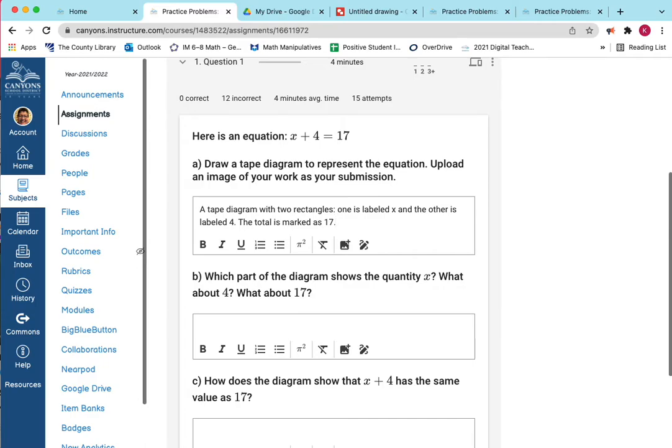But if you just say, I couldn't upload an image, so I just did it on paper or something like that, I need evidence. I need evidence that you know how to do it and that you did do it and that you know how to reason with whatever it is that you're asked to do, so that I can see. I don't get to walk around the classroom and look at what it is that you're doing and hear the conversations you're having. This is one way that I get to see what it is that you're doing and give you that feedback and understand if you're being successful or if there's some reteaching that I need to do with you or with your group as a whole.